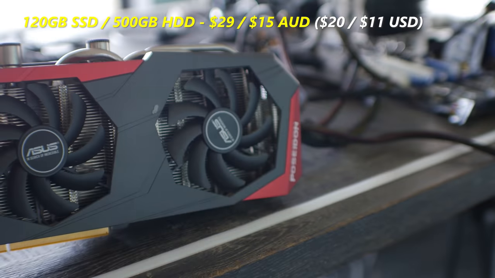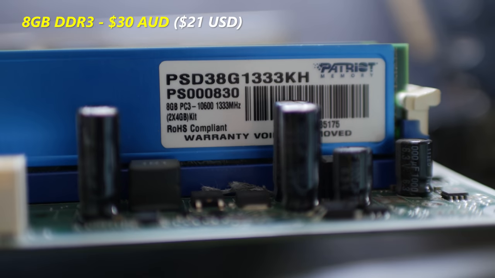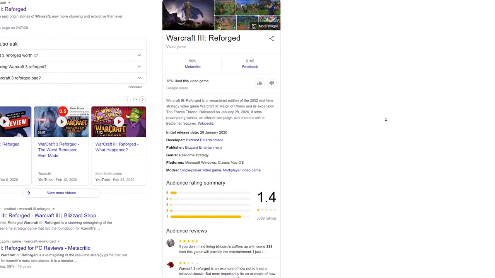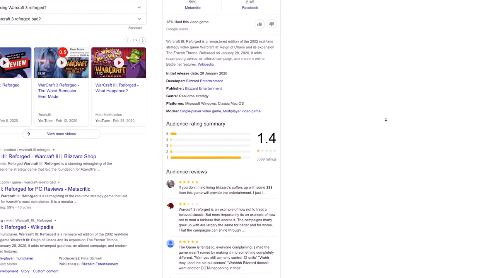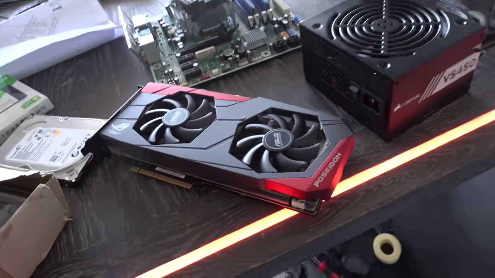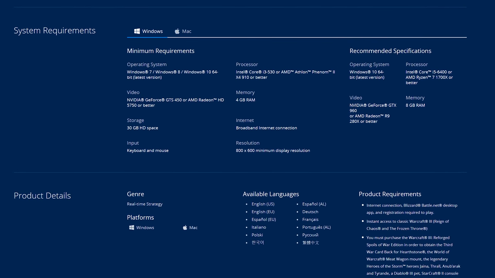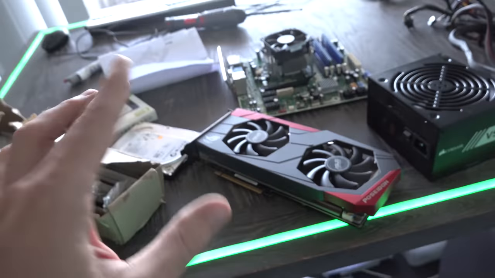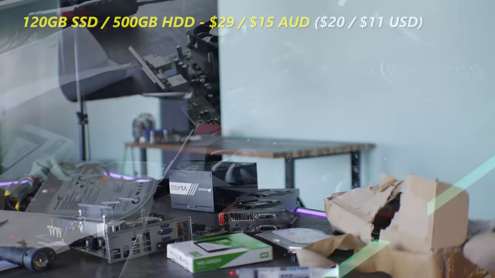Now, this build is going to be for a special game that I hold to my heart, and that is Warcraft 3. And they've remastered this game, and I've seen the reviews online. People are saying it's terrible, but I really need to get back into this game. I used to love playing it, and looking at the specs, they're saying that this thing really doesn't need a whole lot at all. You could run this thing on like a rotten potato. That's how easy it is to run, apparently. But of course, since I want the highest FPS possible in this old school game, and I'm hoping the graphics are remastered a bit, I'm thinking this build should be perfect for the job. But there's only one way to find out, and that is to put it together and see if there's any problems. And if there isn't any problems, then we'll start installing Warcraft 3.